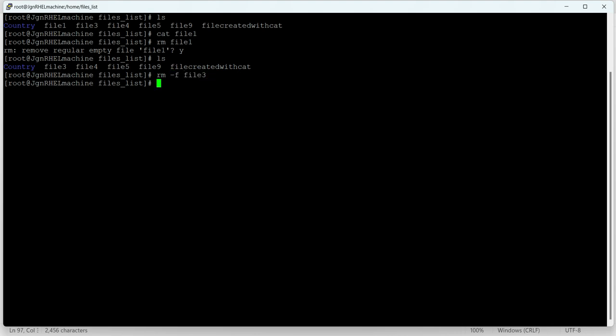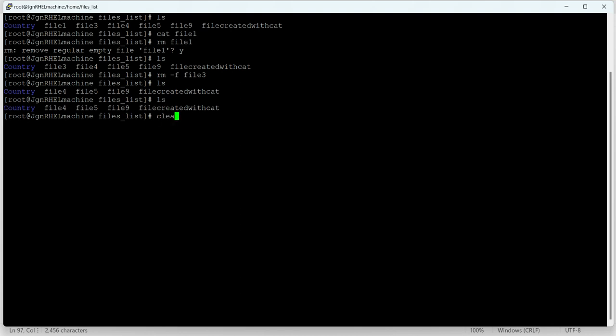See, the file is removed. f is forcefully. If you don't use -f, it asks your permission, a confirmation whether to delete the file or not. So we have seen files being deleted or removed. We'll see the directory removal. Let's clear.